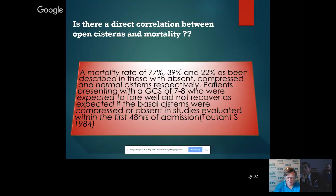It's impossible. A lot of people, when I asked them, where did the CSF go? They said, oh, it's fluid. It got compressed by the brain. Not brain. Even steel cannot compress this 100 ml of fluid into nothing. It's impossible. So the hydraulics, the whole physics of hydraulics works on that. So it is impossible to compress it. So the fluid has to go somewhere. So when you have a swollen brain and you have absent cisterns, you should know that the fluid went into the brain.